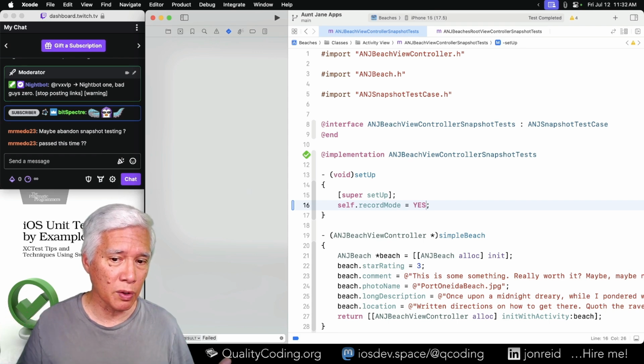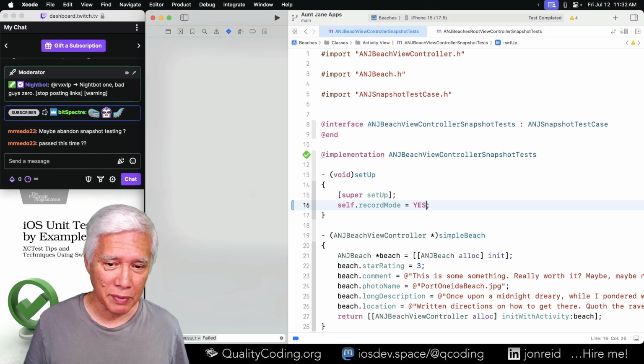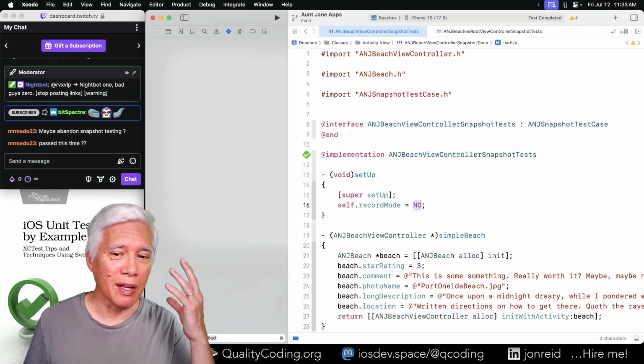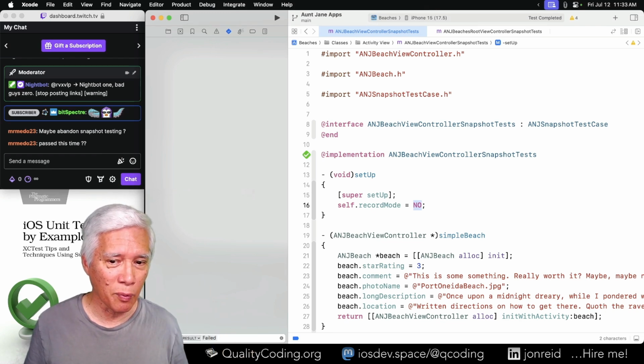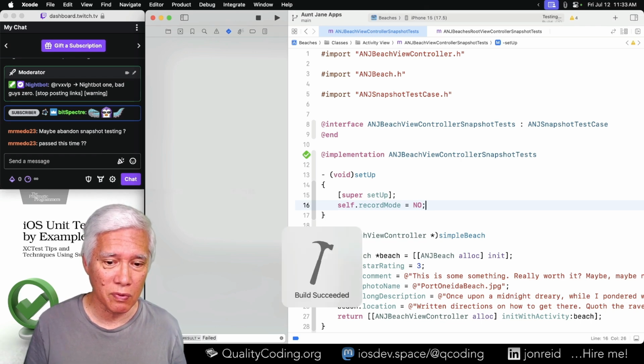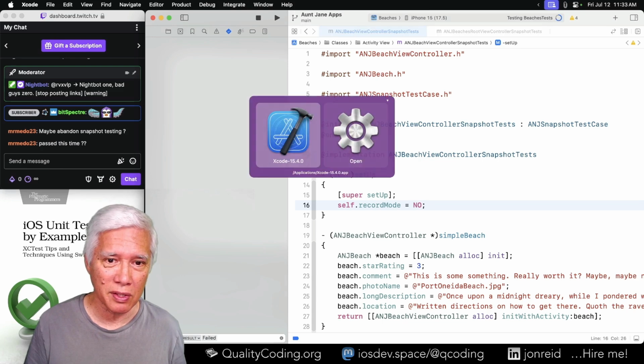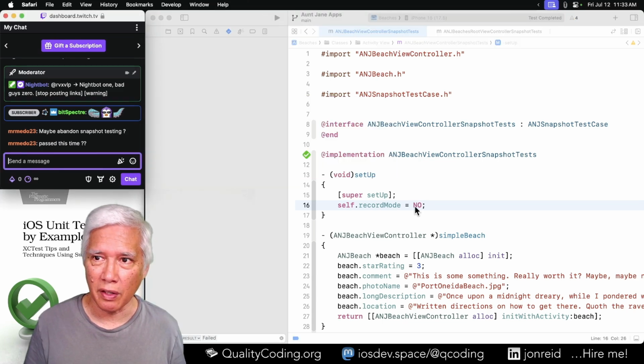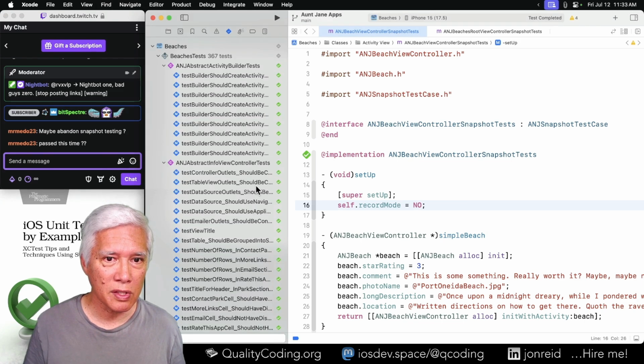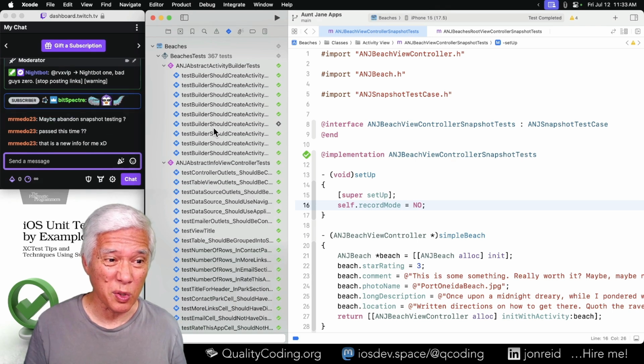It's like if it's in record mode, and this is super old FB snapshot test case style recording. And I may not update these, we'll see. But as long as you're recording, the test will fail. And once you've recorded new ones, everything should pass. Let's just get it in place. There. That was all 367 tests. I imagine a lot of these tests are gross.